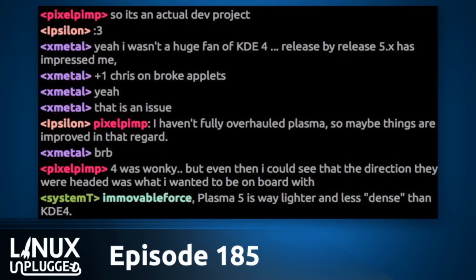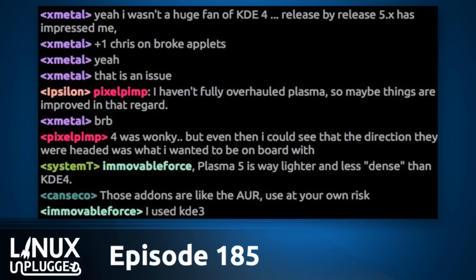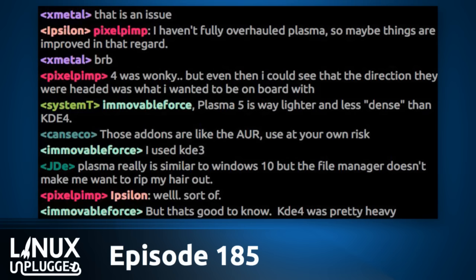There are definitely issues. But I tell you what, if you're willing to live with things like that, I think it's a pretty good desktop environment, Wes. I think you should give it another week. Have you messed at all with the launcher? No, I have not. So Alt Space will launch KRunner. Nice. Okay. It'll do anything that the nicest launchers do. You can actually pass commands, you can start Konsole with a bunch of stuff happening. It's really nice. So I'd say take the week to play with that.